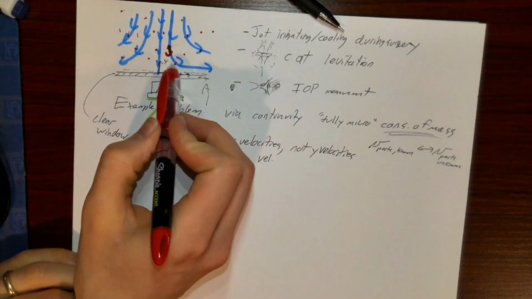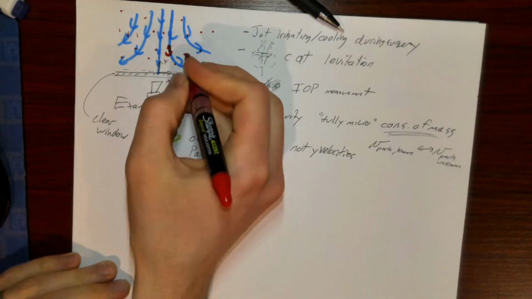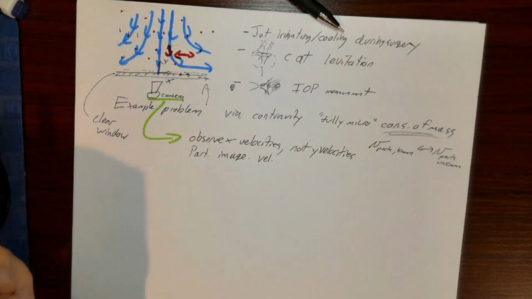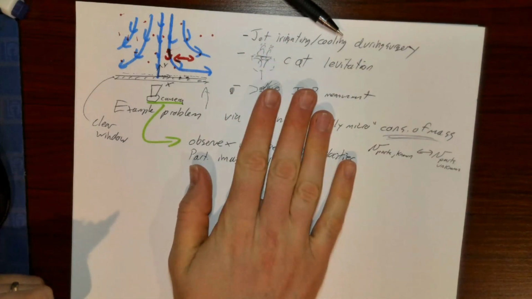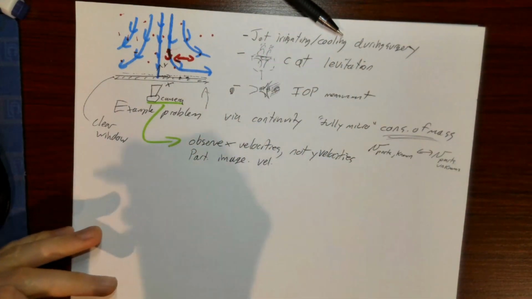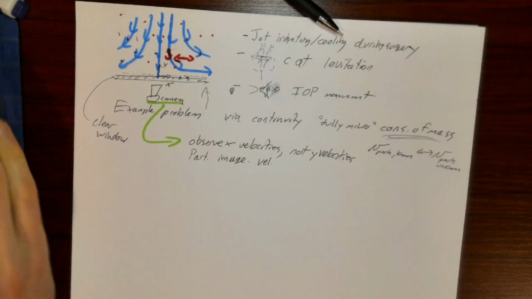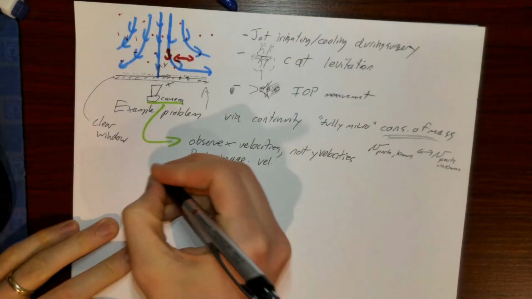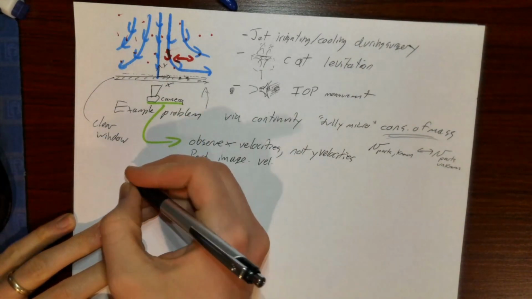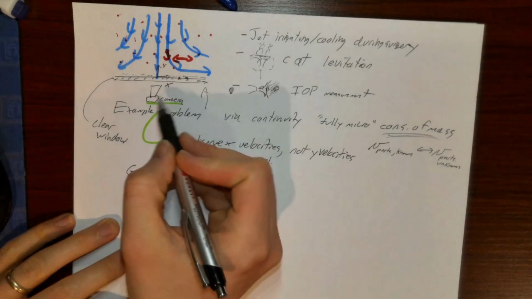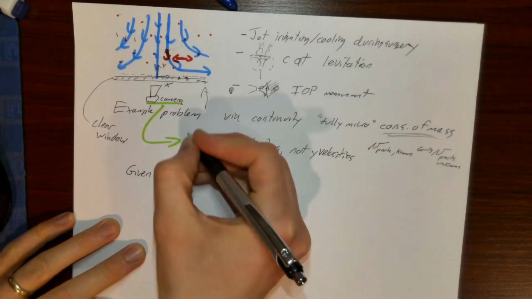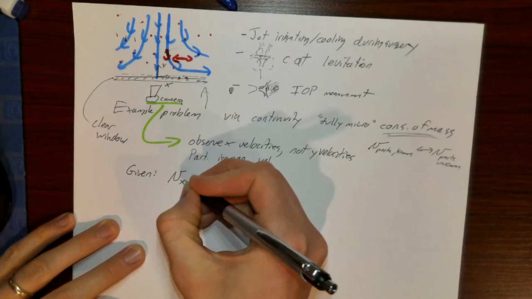So if we do this, it'd be pretty easy to detect how particles are moving in the horizontal direction. Again, that's like me moving my hand with respect to this camera here, but it's a little bit hard for the camera to detect particles getting closer or farther away via this technique. So what does that look like? Let's frame this a little bit more mathematically. Let's say we're given information about the x velocities via our camera. And let's say we've experimentally determined that our x velocity is given by the following function.